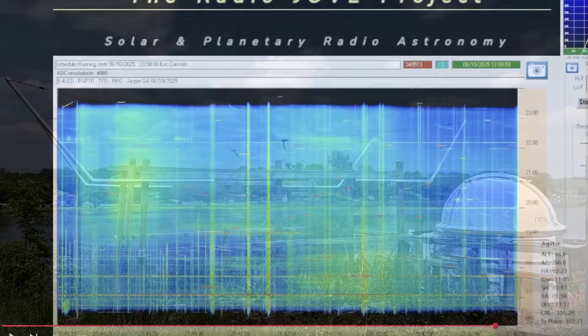Just to show that this is real, let me show you the same image from the official Radio Jove site. On the left you see the solar event, and on the right you notice that this almost looks horizontal — kind of like a cake — and this very well may be a Jupiter event. That's pretty typical of a Jupiter radio burst. I have to get the system calibrated in order to get some good readings, but in the next few weeks and months I'm going to be spending a lot of time learning about these radio bursts, because there are different classes: type 1, type 2, type 3, type 4, type 5 solar bursts, and two different types of Jupiter radio emissions.